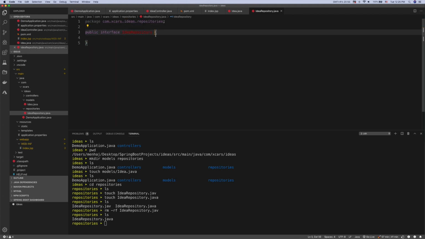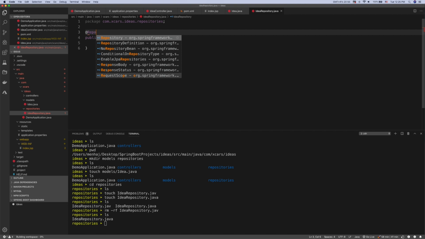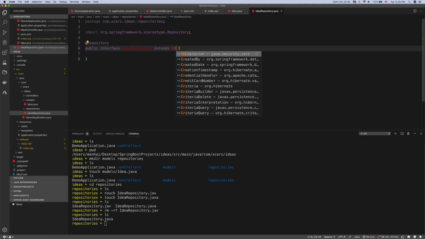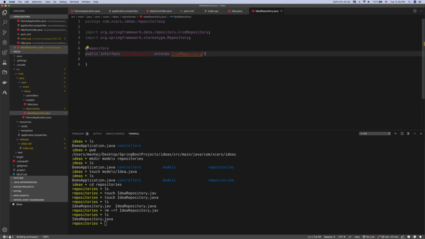But this is not enough for us because we need to use CrudRepository, and we need to make this a repository, so we can use the API. So down here, add the annotation, and here we want to extend CrudRepository, and we want to give it 2 types of data, which is called generics.